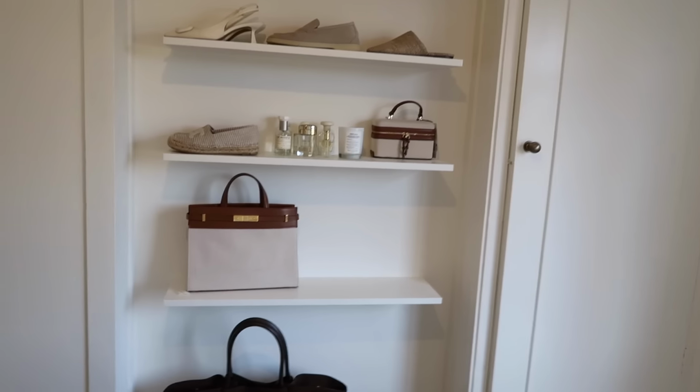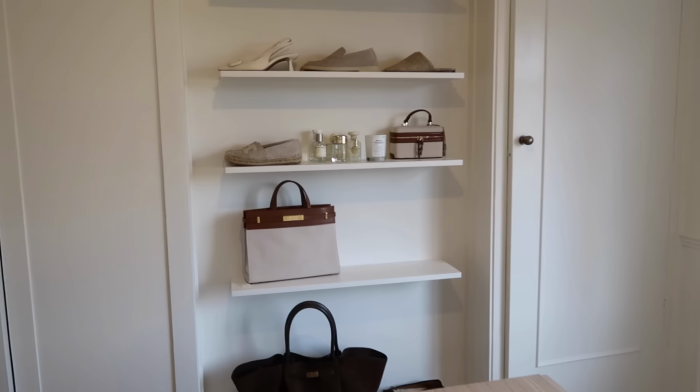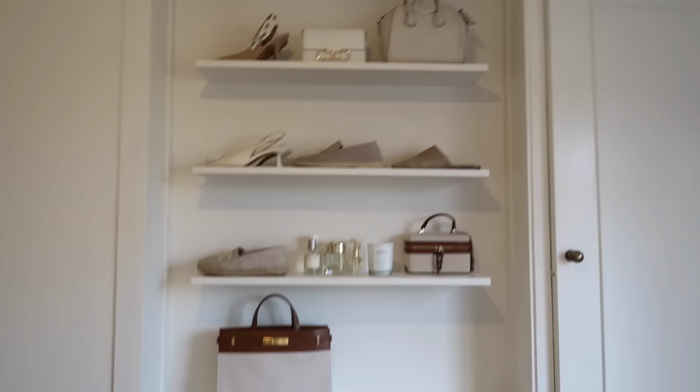So yeah, super happy. I'll give you a little look at my shelves, but these are just temporary. I just had a little faff around. I have actually taken one of the bags because I used it today, but just a little sneak peek at how I've styled them. They probably won't stay like this, I don't know, but I just started faffing about.